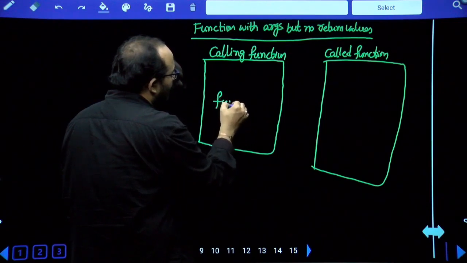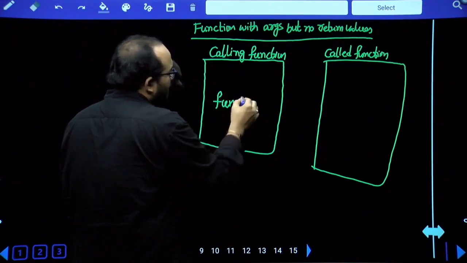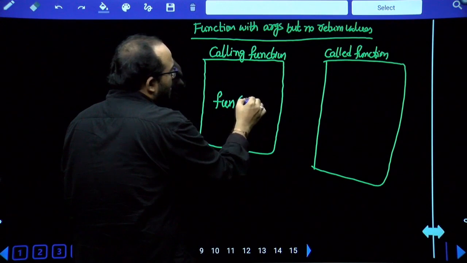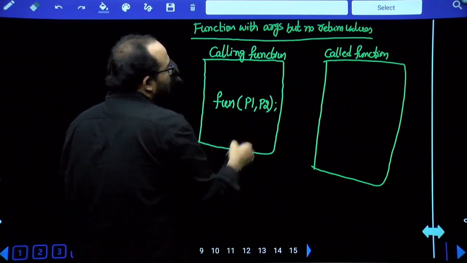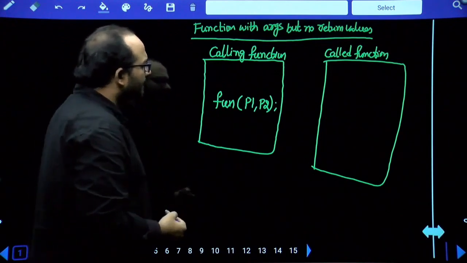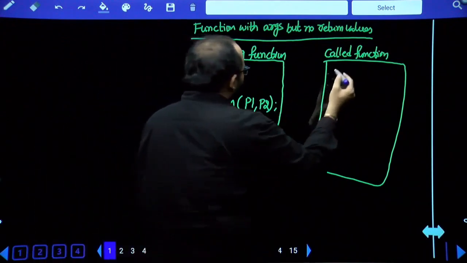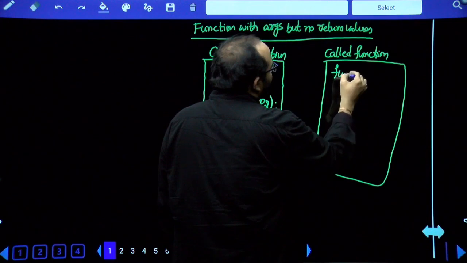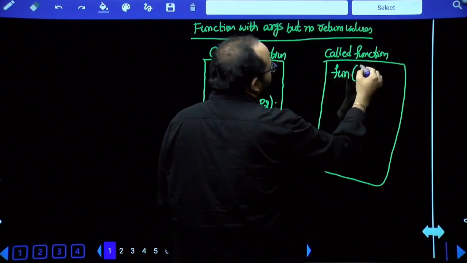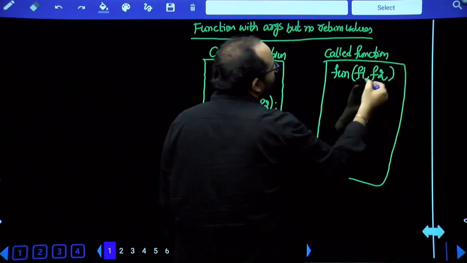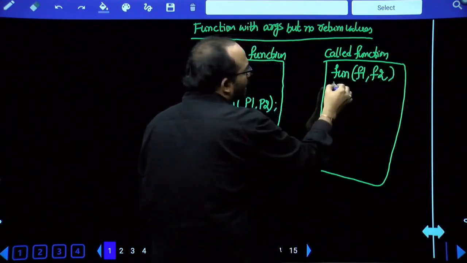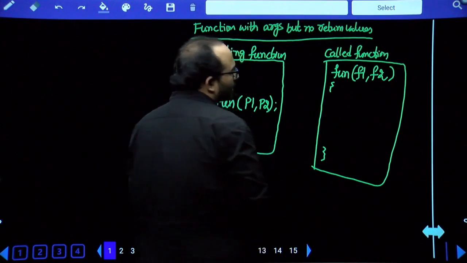So for example I'm calling a function like fun. So parameters are like p1 p2. I'm passing parameters p1 p2. Okay, so immediately this particular function should be called, and this is function. Okay, and its corresponding formal parameters are f1 f2 with corresponding data types implemented here.